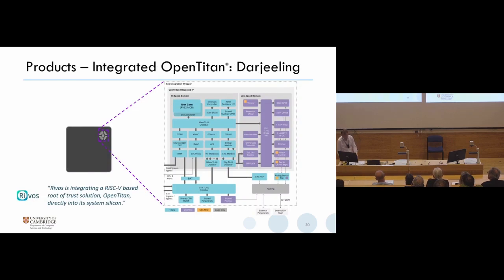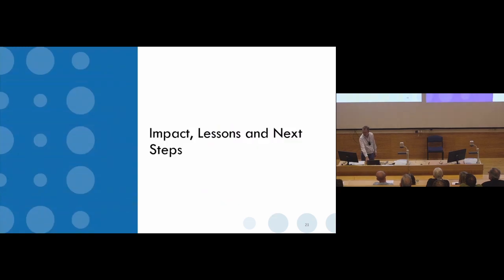In addition to the discrete chip, we have integrated variants, and these are being adopted by Rivos. So these will be on the corner of Rivos, a company making high-performance server chips. Sort of, I think, pocket NVIDIA is the phrase that people are using. And OpenTitan will go in the corner of many of each of these chiplets as their root of trust. And I really look forward to seeing many other use cases announced in the near future.